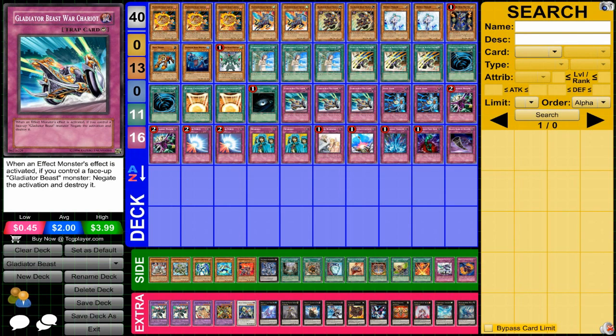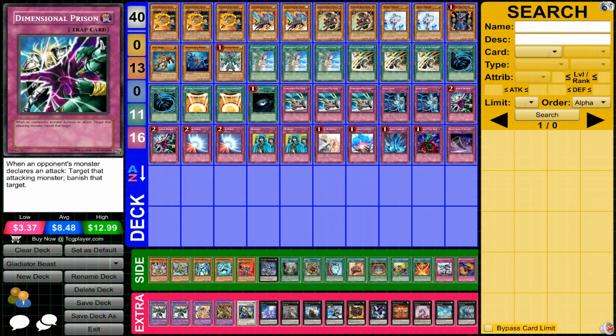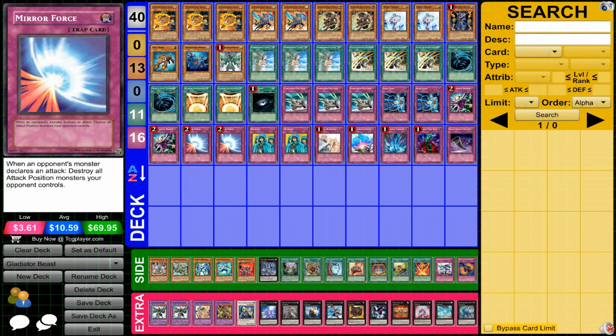Now for the traps, so 3 Gladiator Beast War Chariot, just really annoying for your opponent to deal with. Being able to negate effects like crazy with a trap is very, very powerful. And then Safe Zone, so Safe Zone is ridiculously good in this deck, basically just protecting your monster so you can tag out. It just is really amazing for how Gladiator Beasts work. This card is just basically designed to work with Gladiator Beasts.